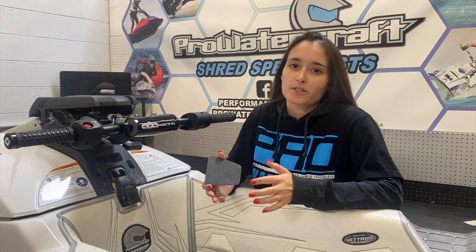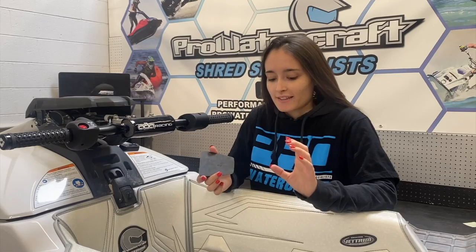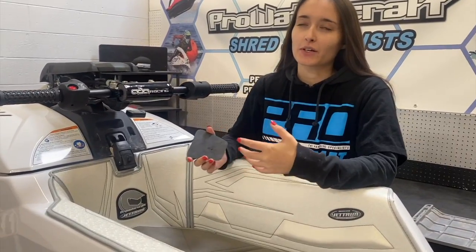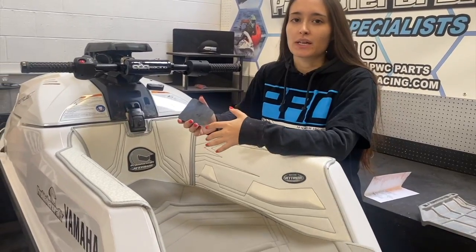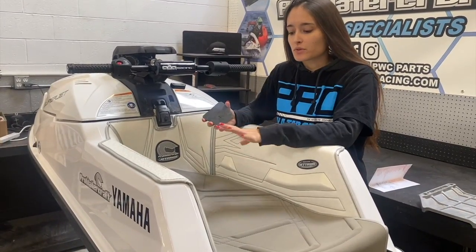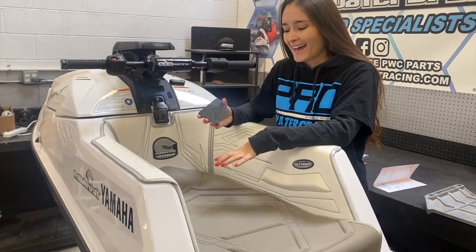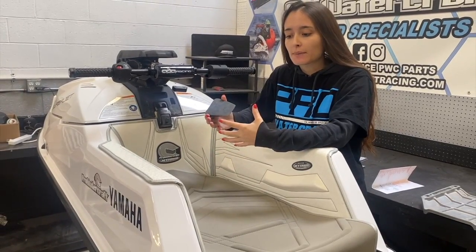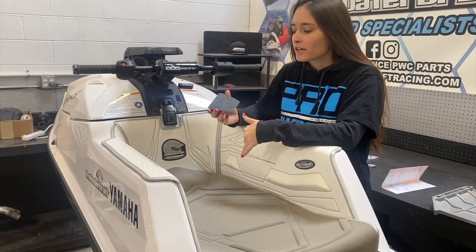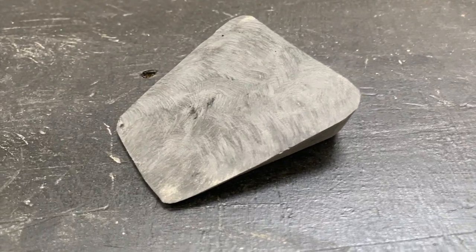The next thing we wanted to change on our SuperJet was the boarding handle that was in the tray. When we were riding the ski, we found that we'd kind of have our knee slip into it, or we'd bang our knee on it. So if you're like us and you don't want that boarding handle down in the tray, or if you're thinking about putting some turf or jet trim on your ski to replace the stock mats, you can pick up one of our boarding handle deletes.